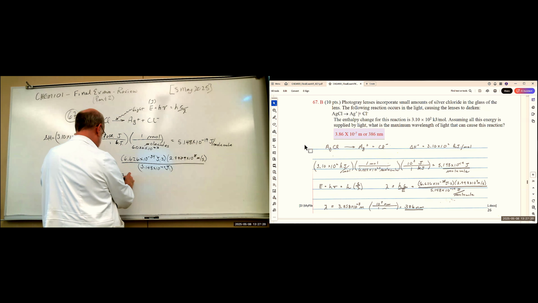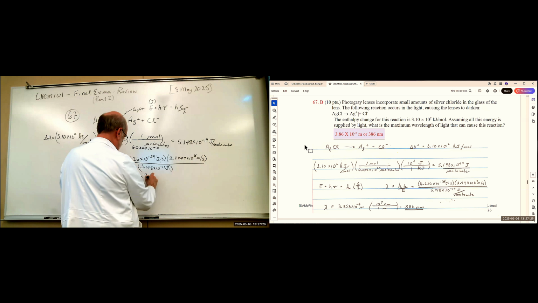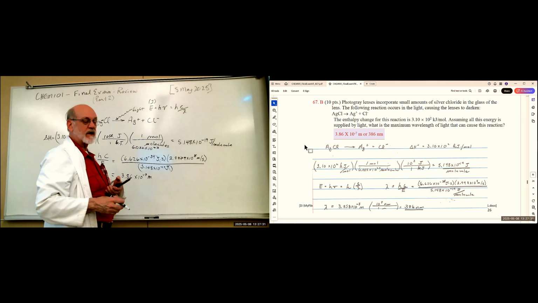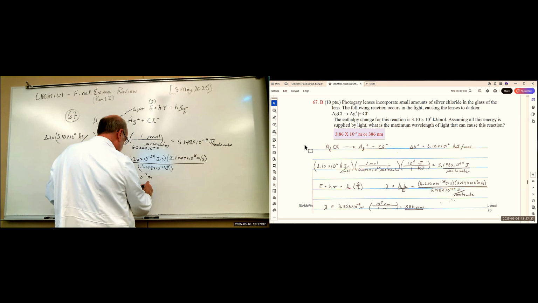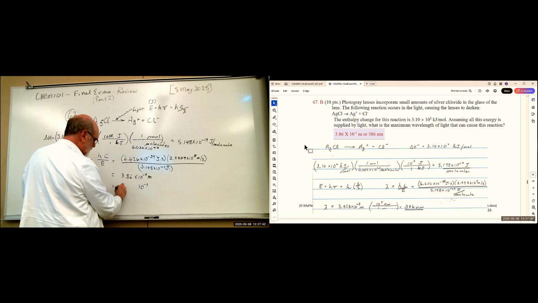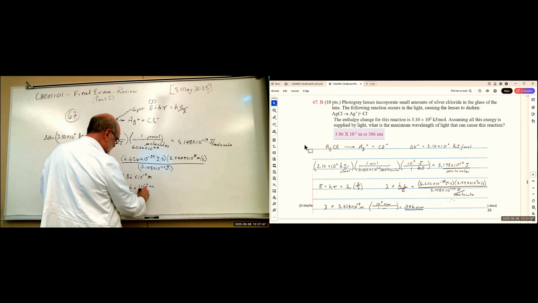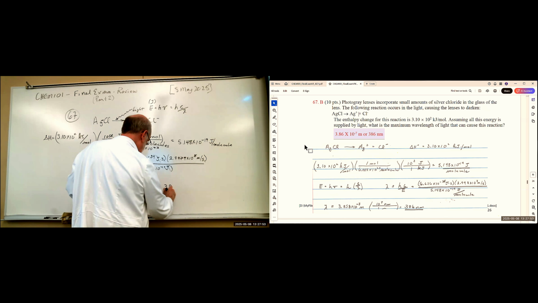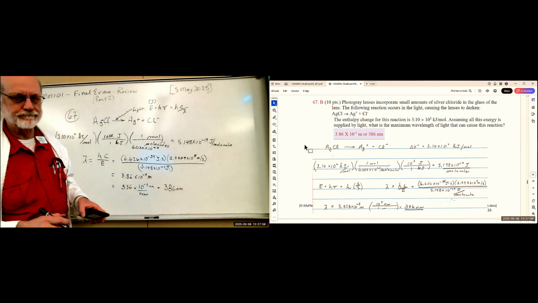This is 3.86 times 10 to the minus 7 meters, or if we're going to do nanometers, a nano is 10 to the minus 9th. So if we make this 10 to the minus 9th, that moves the decimal over this way. We've made this one smaller, that one has to get bigger. That's meters. And if this is nano, then that's equal to 386 nanometers. Okay?